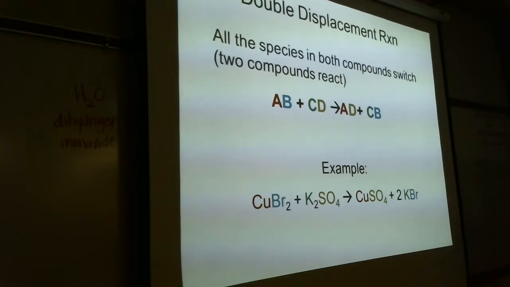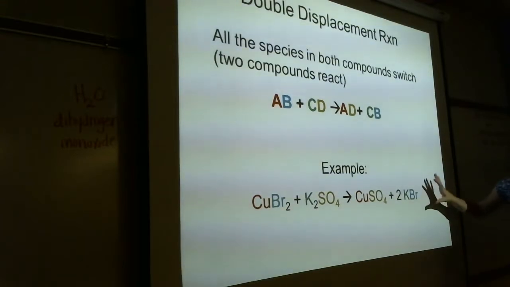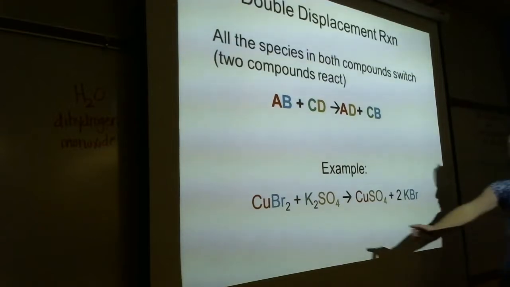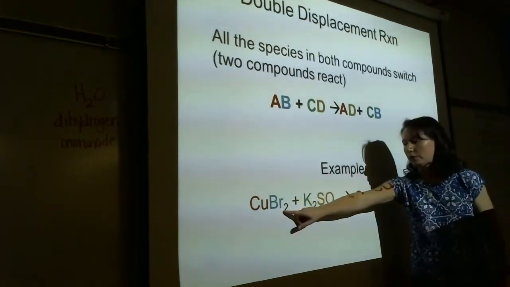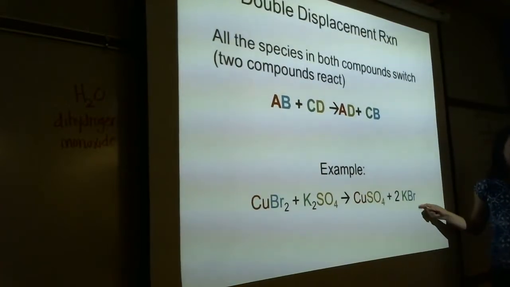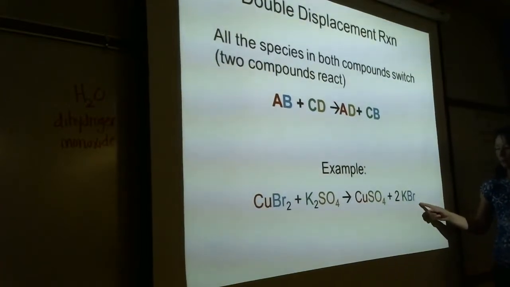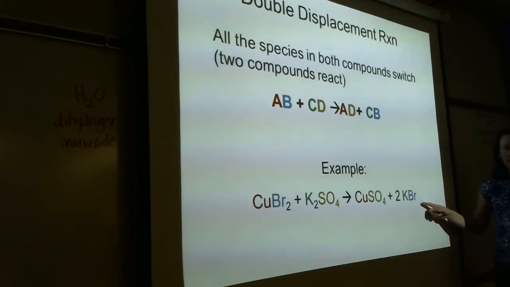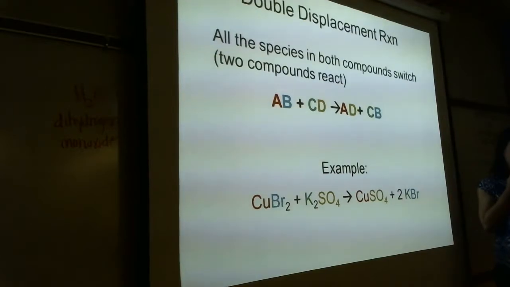Now, here's a real world example of that. I want to show you this one because this is a really common mistake I see. A lot of students will say, oh, okay, there's a subscript of 2 here, so I need to just carry that subscript of 2 and put it over here. Why is that wrong? Why does there not need to be a subscript of 2 here? Why not?